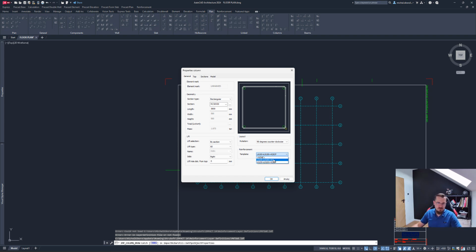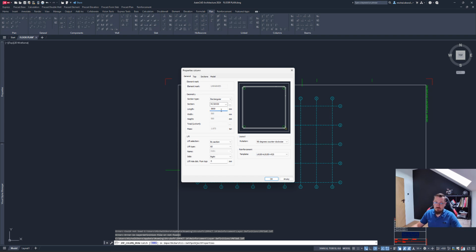We can add to that standard. So for this shape, a 50 by 50 centimeter column, we can add different types of reinforcement or other different templates of reinforcement, but we'll focus on that a little bit later. So I'll first accept what we have here, just this one. And I'll show you later how to modify that, or rather how to add to the standard, to the definition of the columns that we have, so we can use that further down the line in the design.